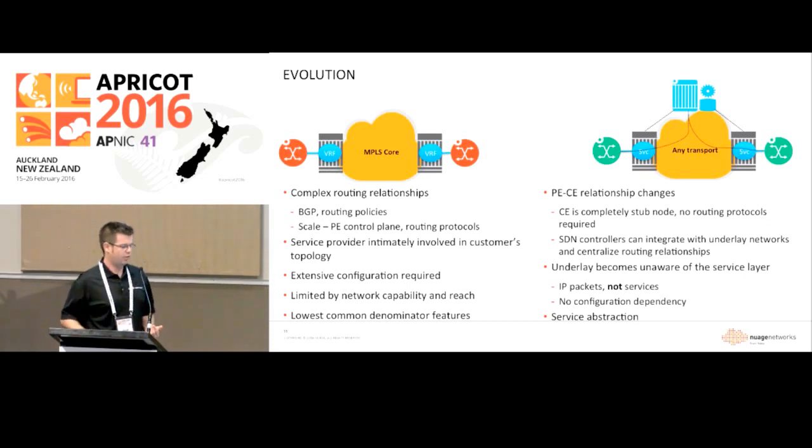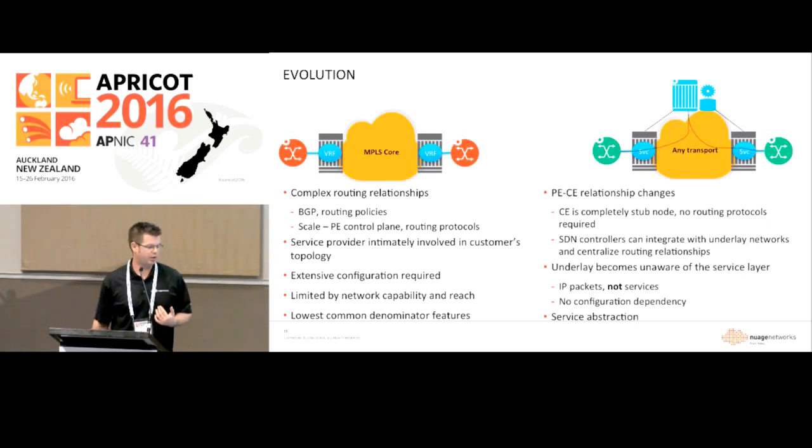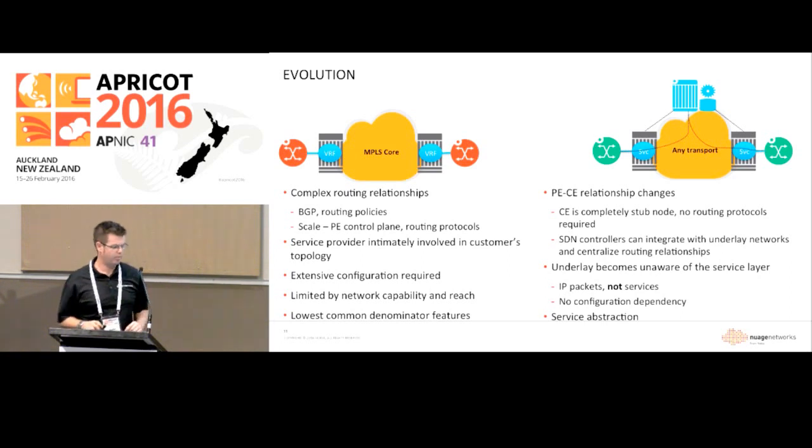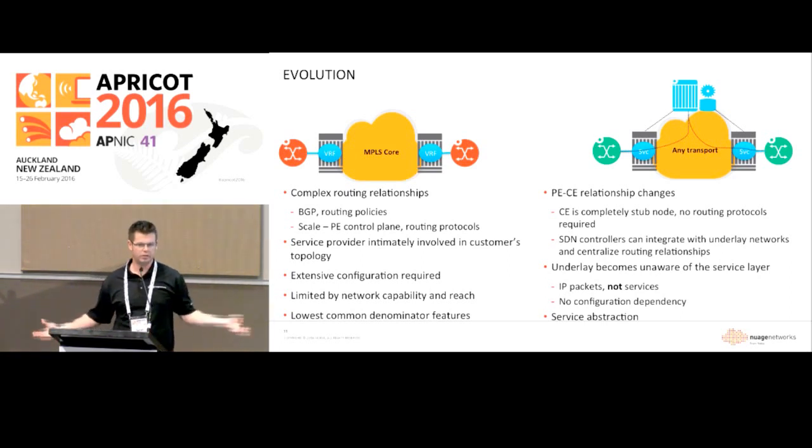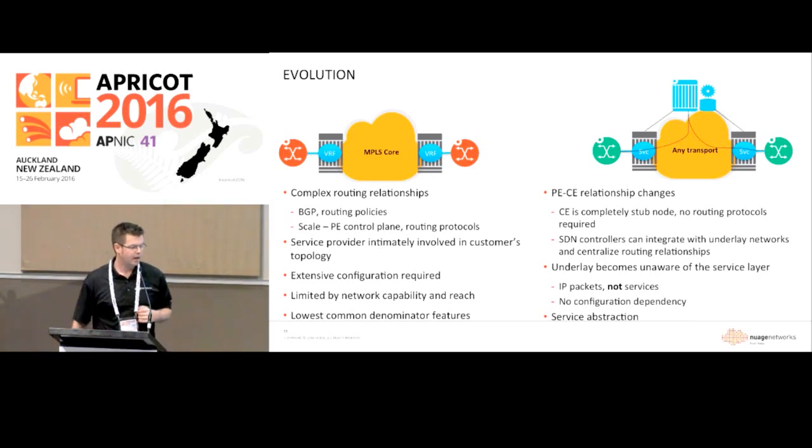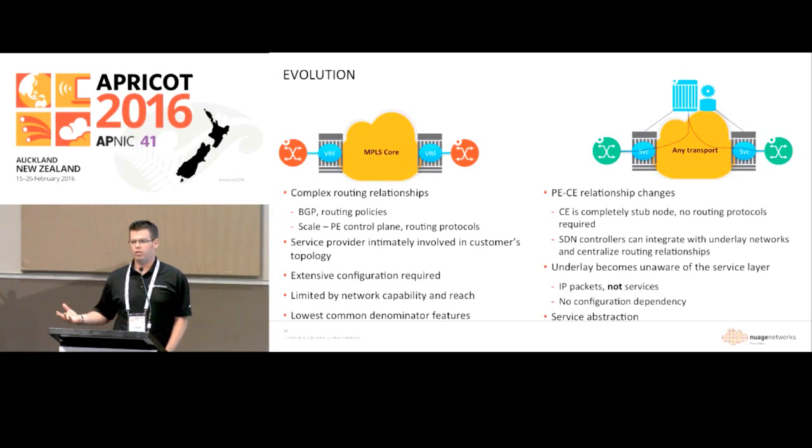So how this starts to evolve a traditional L3 VPN network. Here on the left, we've got our MPLS environment, we've got some PEs, we've got a PE-CE link, and we've got a VRF. So we've got some fairly complex routing relationships today. If we have customers that are doing a lot of traffic engineering or have very large scale L3 VPNs, this can actually be a fun control plane challenge to scale.